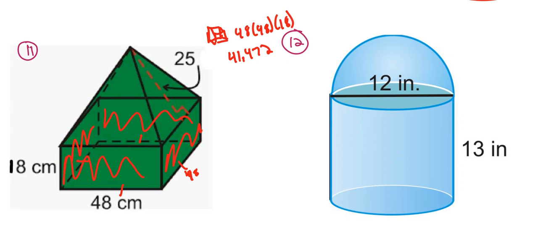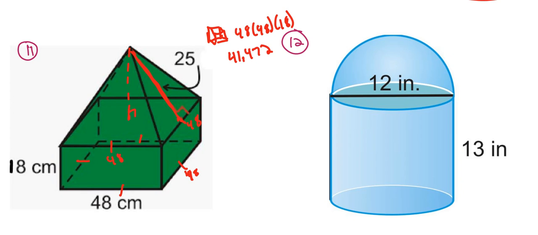Now we need to worry about the pyramid on top. For the pyramid on top, we know that this is 48. This is 48. And this is 25. But again, if you use the 25, you will be falling for it. They always have that wrong answer on any of the standardized tests. So don't think that just because your answer's there that you're right. That's not the case at all.